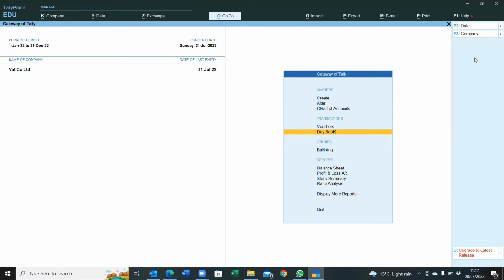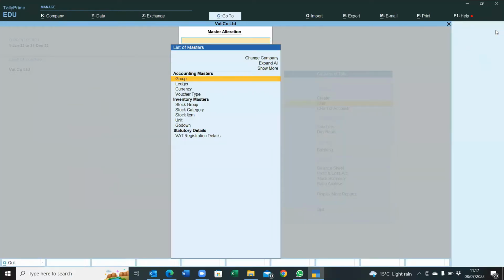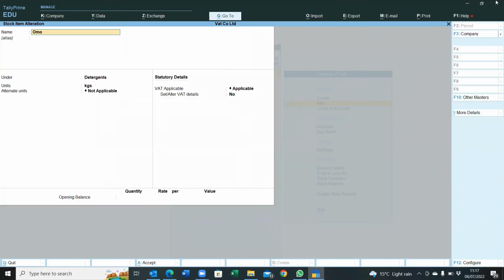Now I'll show you how to set VAT on items. I'll go to stock items. For example, Omo. If Omo is being charged VAT, when I'm creating Omo in Tally, I'll give the name, and the group will specify everything.